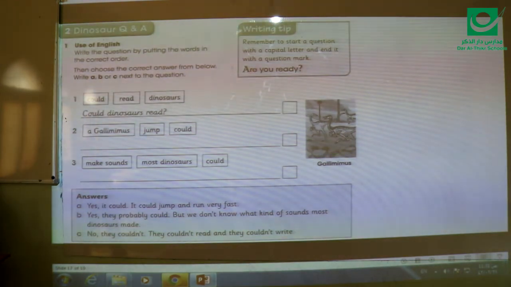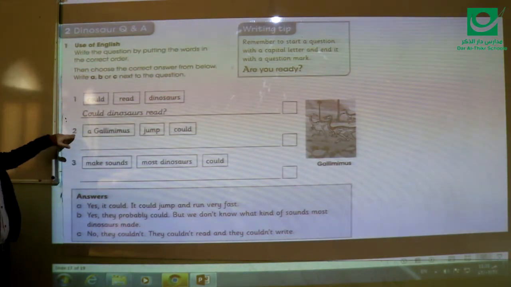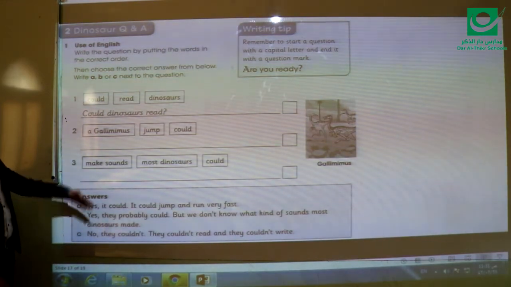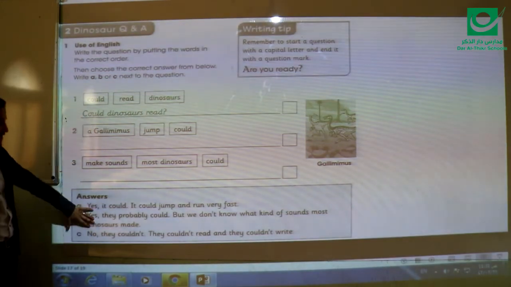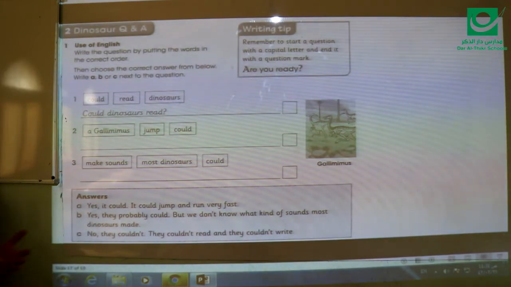Okay. Now we have an easy question here. You will rearrange the words to make a sentence or a question, and then choose the right answer from these answers. Okay? So you will rearrange to make a question and answer the question from these answers. I'm going to leave you, pause the video, write down your answers, and then come back to check. Okay? Okay, I'm sure you tried to do what I said, so let's check your answers.